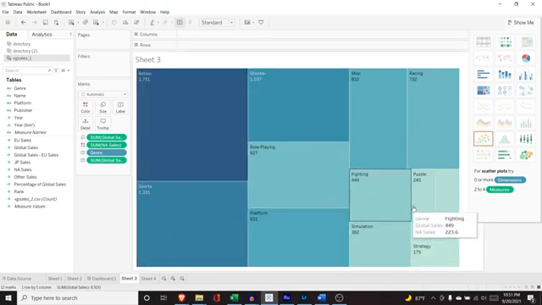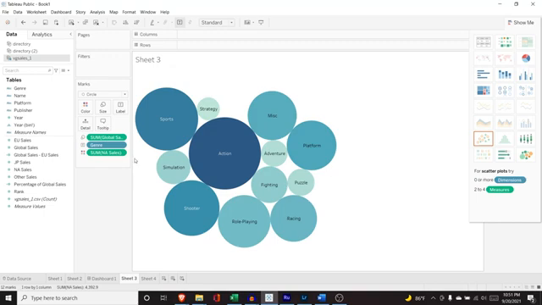again, you'll see these often, but these are not often ones that I would recommend you use. That's very similar to these packed bubbles. You can add these global sales in here again, add the label. It sometimes is not as straightforward, the information that it's trying to tell you, right? You kind of have to search for it a little bit. You kind of have to look around. But you can find some good visualizations in here for very specific types of data. And so these are just ones to consider.